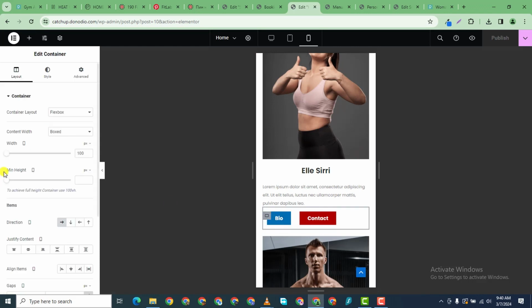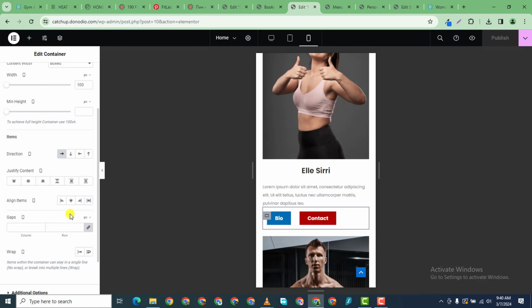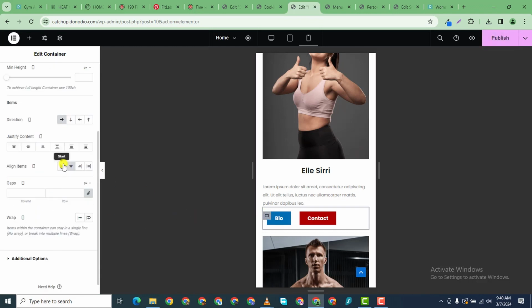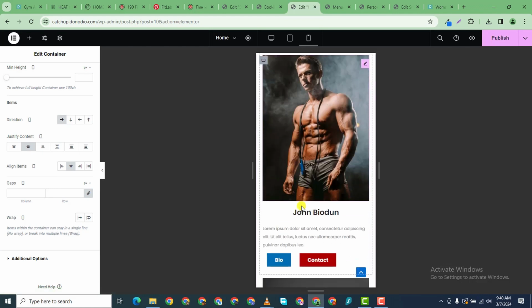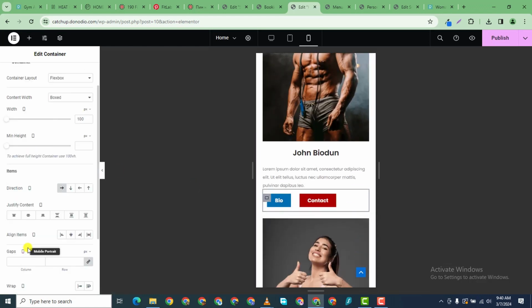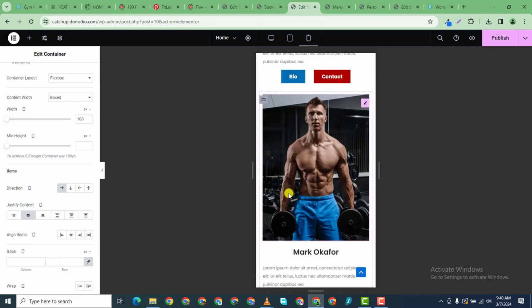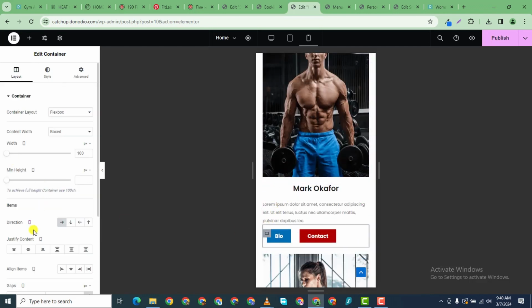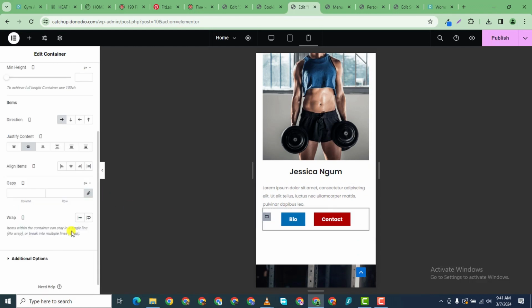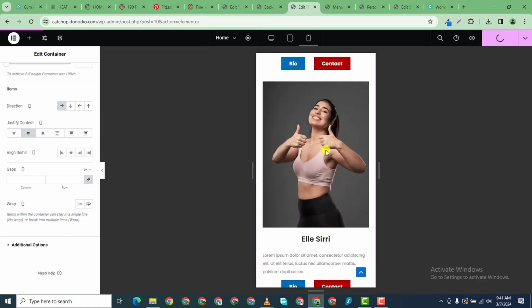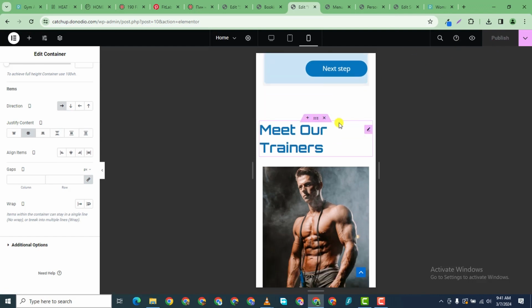Can still center this on mobile. For some reason it's not aligning. Okay, yes, that's center. Can do the same here. Center on mobile, center, and center. So that is that.